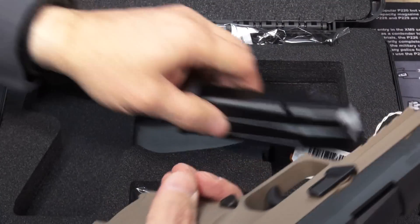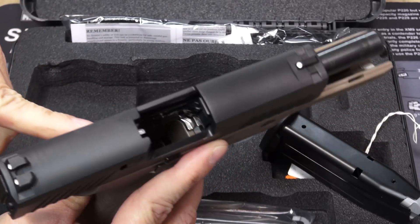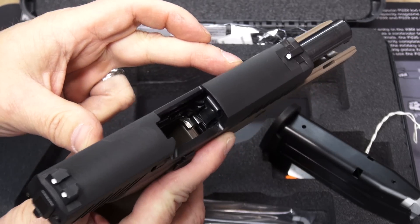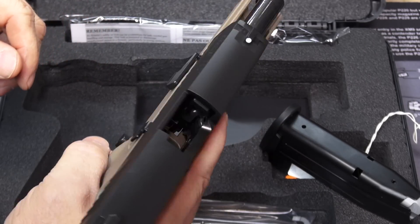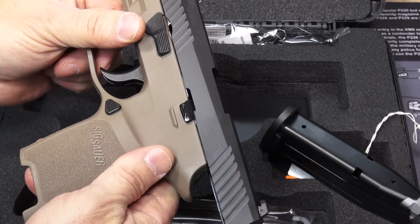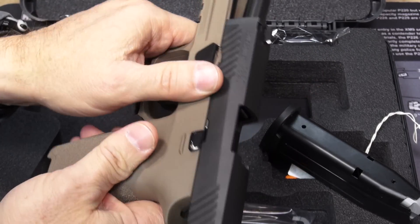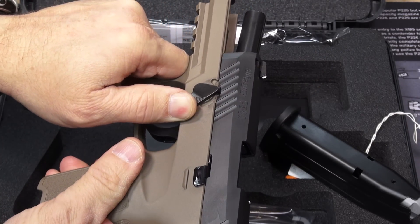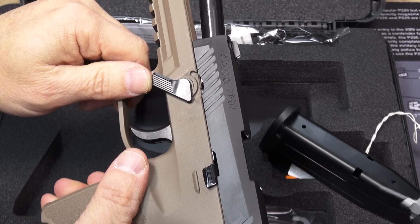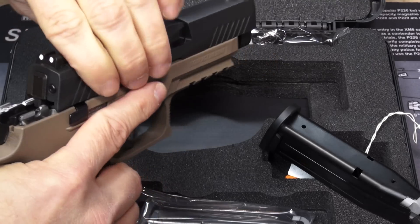What really makes this an interesting handgun is that the actual serialized firearm is just an internal component — a stainless steel chassis, which they kind of refer to as the frame. The way to take this gun down is relatively simple. We've got a takedown lever here. Lock the slide back, take the magazine out, make sure the gun is empty, then rotate this slide stop clockwise as far down as it'll go — a little bit past vertical — take the tension off the slide, let it come forward, and right off.